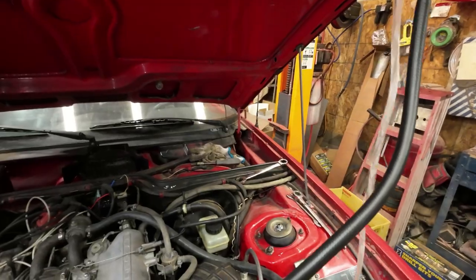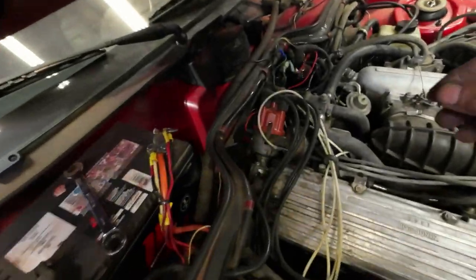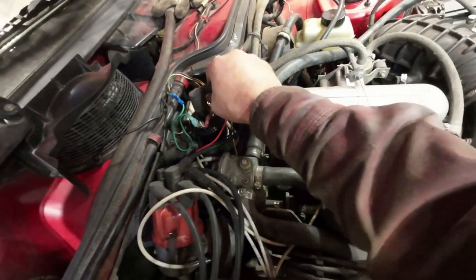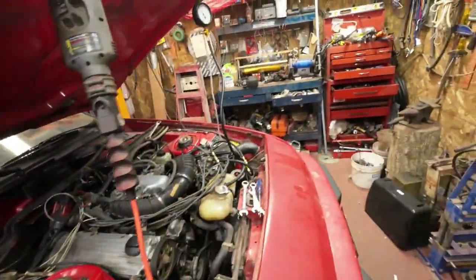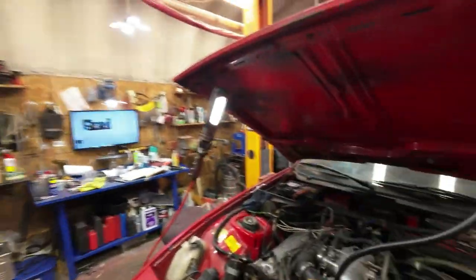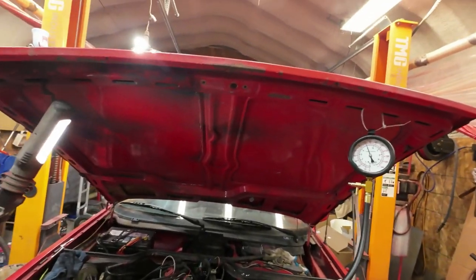Okay, now I'll just unplug the distributor here so I don't get anything going into my electronic ignition thing. And I'll turn on the key and give it about 5 minutes running and see what happens. See if anything changes there. Okay. Key's on. Now the cold start valve should warm up and that should change, but I don't think it's going to. I think I have to go back after the cold start valve again.